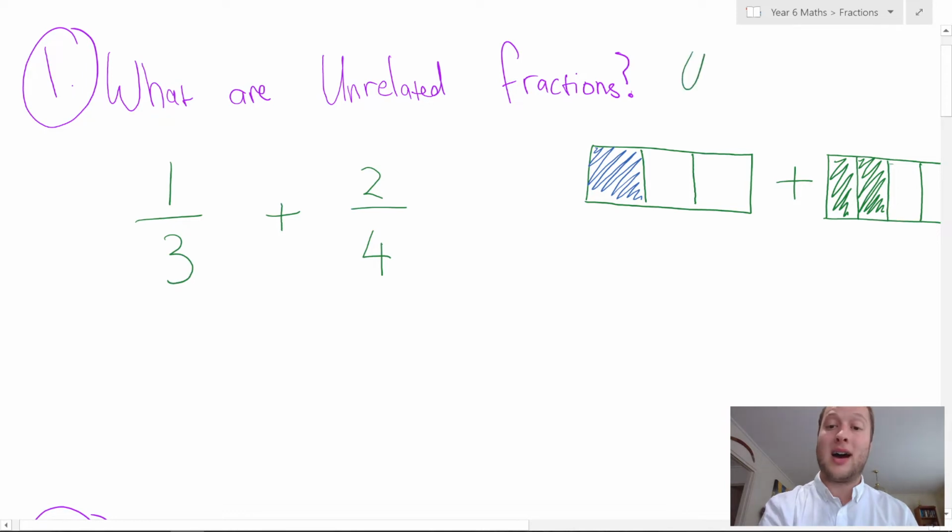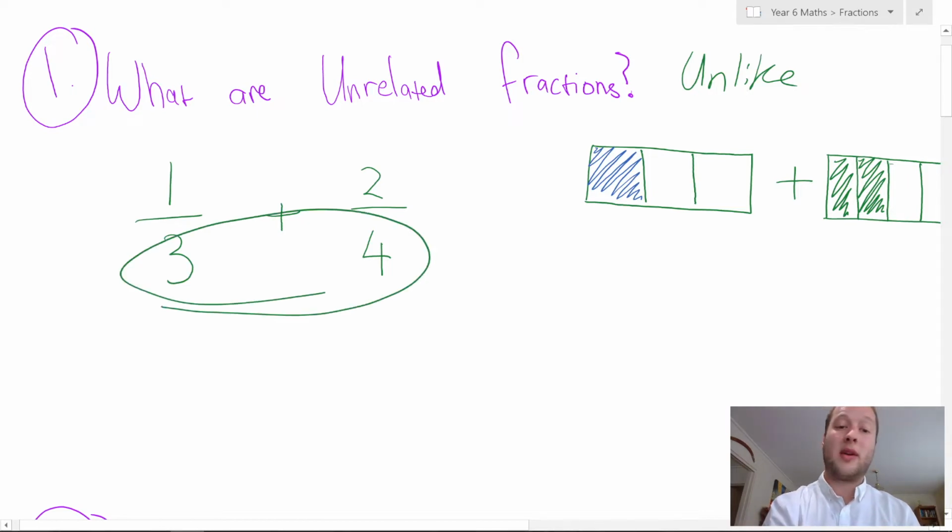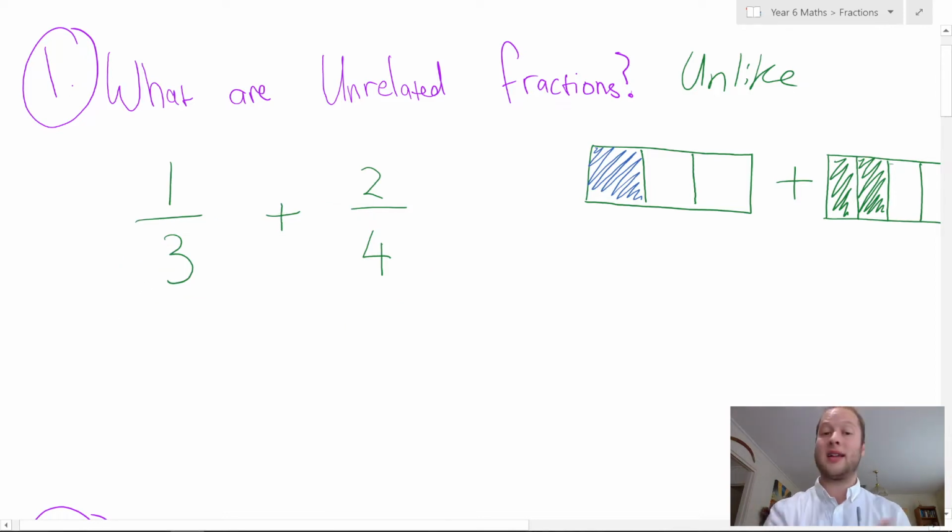Unrelated, or we call them unlike fractions, or they're not similar, is when we have denominators where I can't make 3 into 4 and I can't make 4 into 3. I can't times it, can't divide it, stuck. So we need to find a brand new number that they both can make it into. We call those multiples. So I'm finding a common multiple. I'm going to show you 2 methods. One is called finding the lowest common multiple, and another one's just finding any common multiple. So I'm going to show you how to find any multiple.